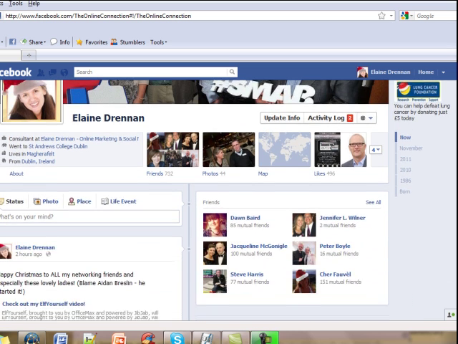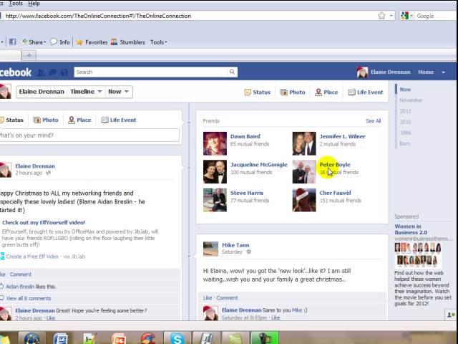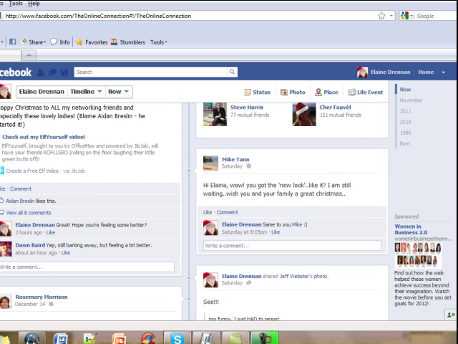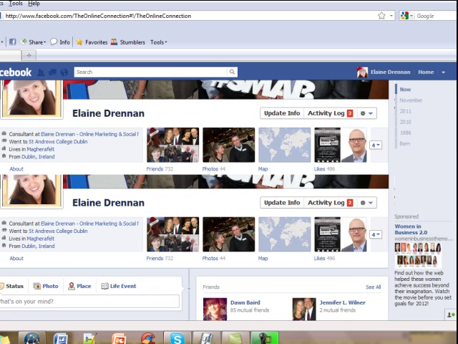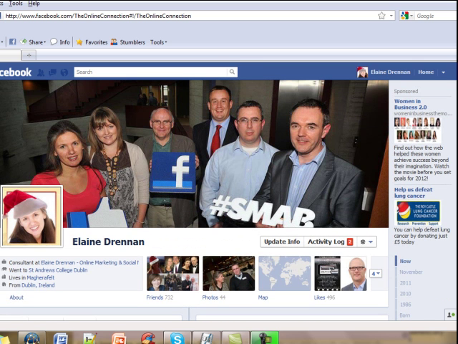Scrolling down the page, you'll see that what Facebook have done is to add this timeline, hence the name, and the updates are now appearing at each side of the timeline in reverse chronological order. And they're going back right to the day that you were born if you're so inclined, or certainly to whenever you joined Facebook.